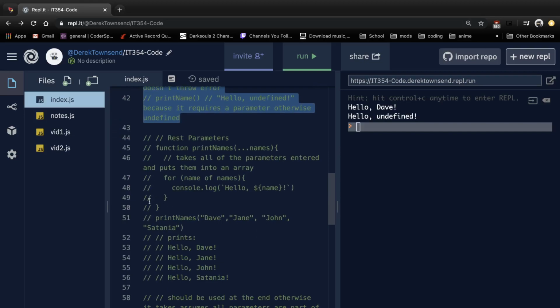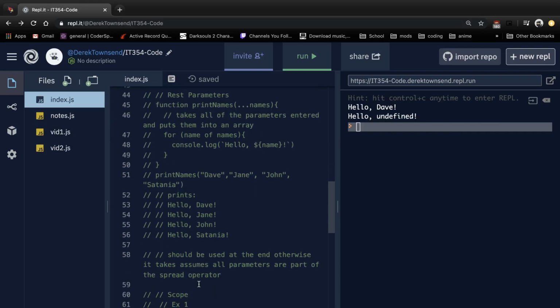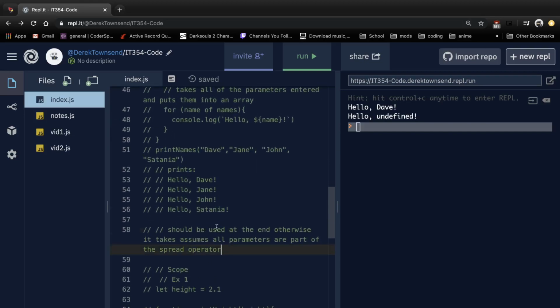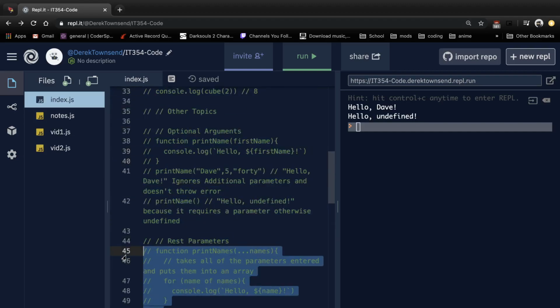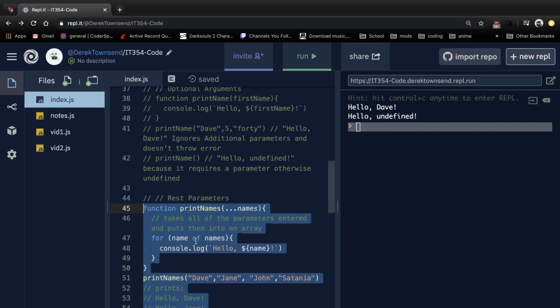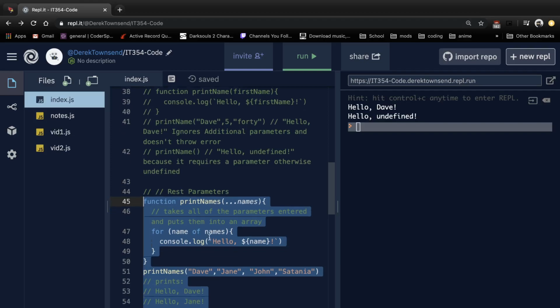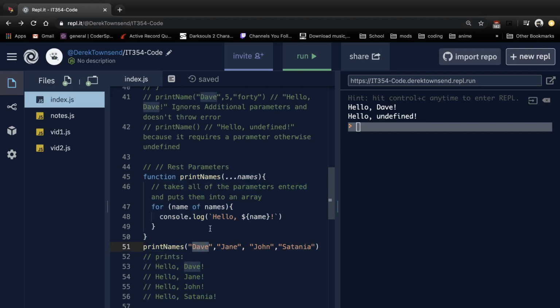Rest parameters. So where is the end of this? Right here. Okay. In our rest parameters, it takes all your parameters and puts them into an array. You can enter one parameter or 100 parameters into the function, and it'll put them into an array.